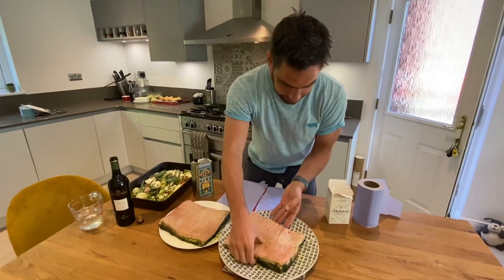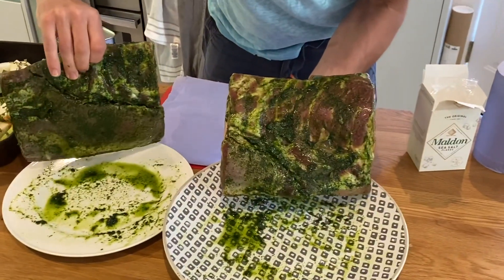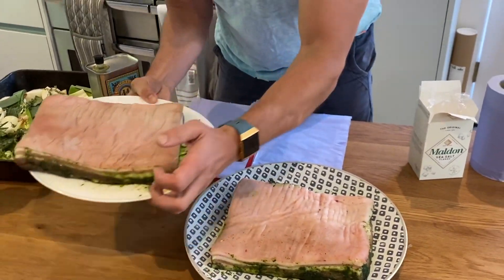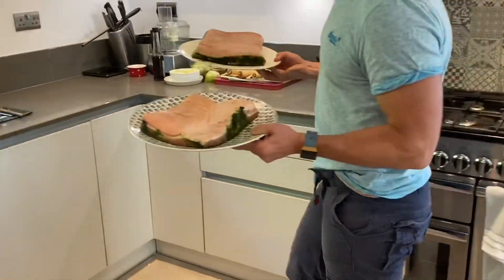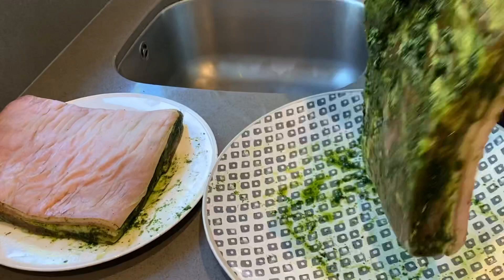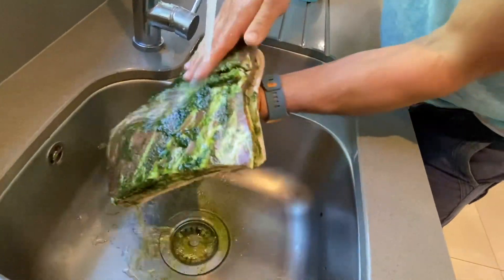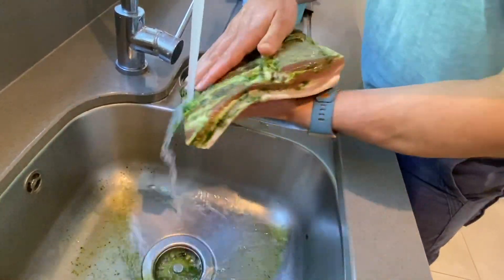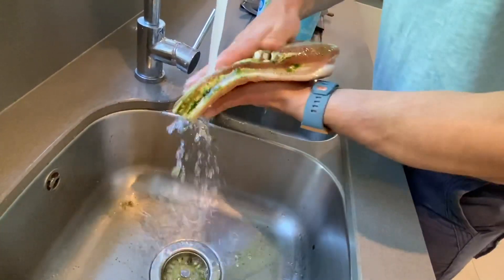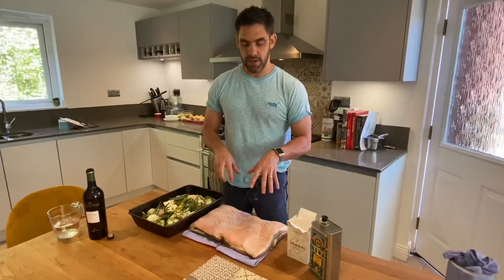Anyway, look at this. It's a bit cracking. Beautiful cure on there. There's been quite a lot of moisture come out of that overnight, so just be careful of that when you're doing this. I'm going to take you over to the sink and wash this off, pat it down. Be quite careful not to get too much moisture on the skin because you're going to want that for your crackling. If you leave it on, it'll just be too salty and strong. If you wash it off nicely to this extent, you don't have to worry about seasoning afterwards — that's all your seasoning done for you. Cure's rubbed off. Keep the skin dry.